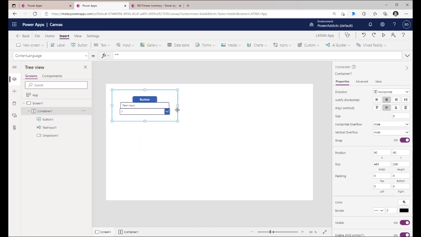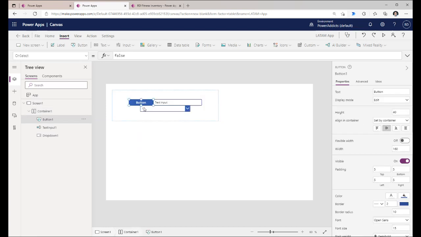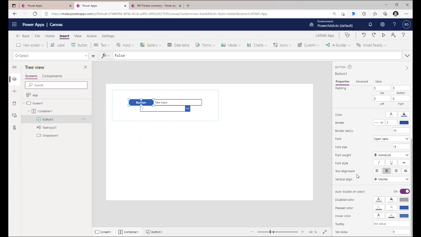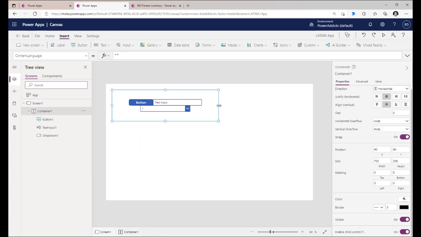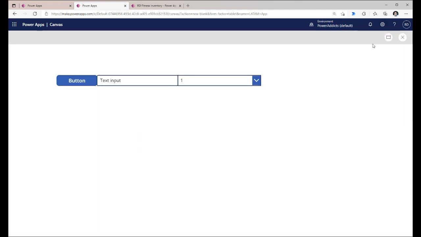And there could be a scenario wherein my width is just so less that it can't fit the controls. Well, that's because each of the controls, if I select a control, there's a property called width of that control, which you can control. That's the minimum width. So this is how it handles responsive design. If there's not enough width, it wraps, it wraps, it wraps. Great. So let's preview the app and see if it works. Let's try and squeeze the width inside.